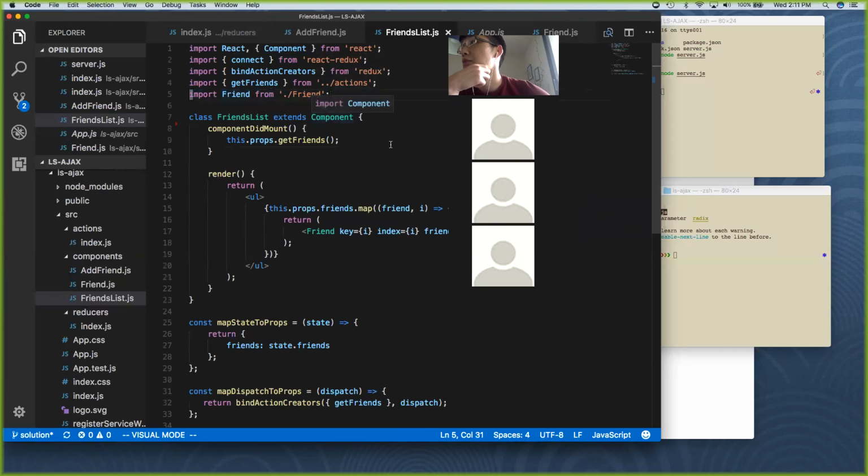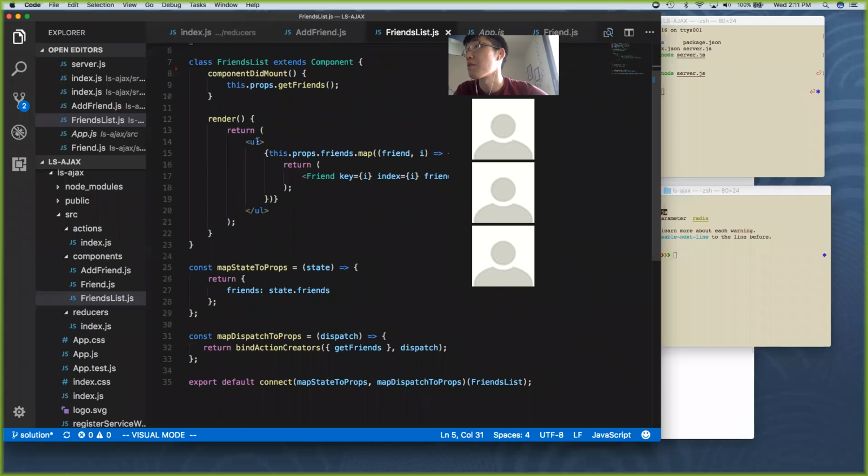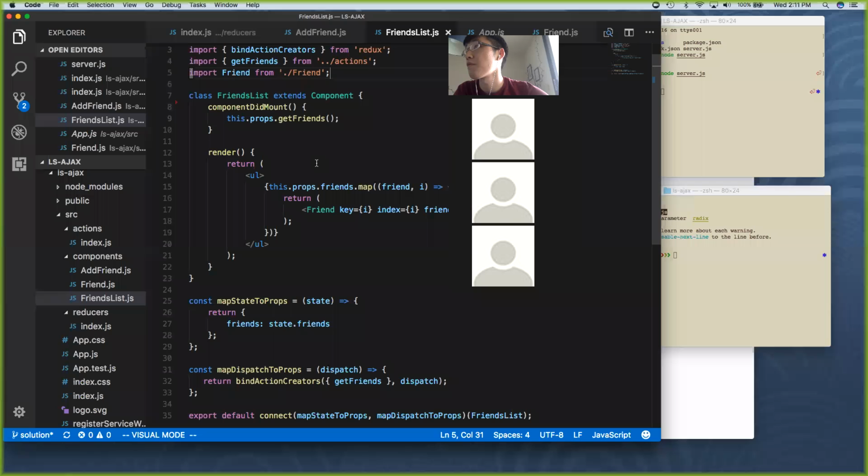And then on mounting, once the mounting is completed, I call the get friends function, which fetches all their friends from the server and then populates the store state with that data from the server. And then inside of the render method, I'm just, inside of a UL, passing in friends, which gets dropped in from props, mapping over this, and then putting them inside of the friend component.